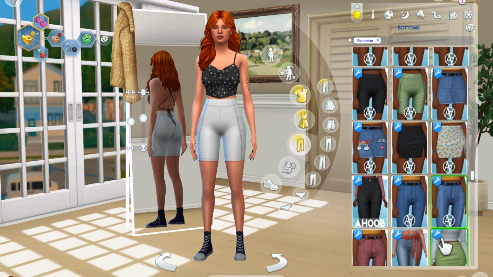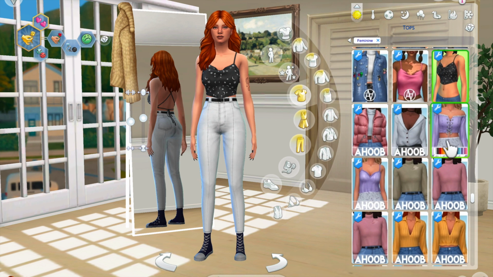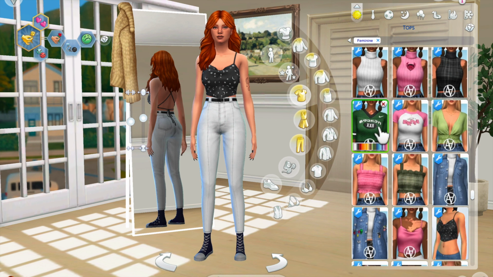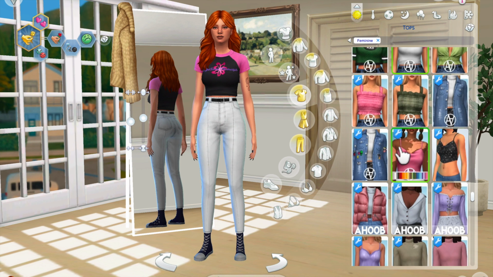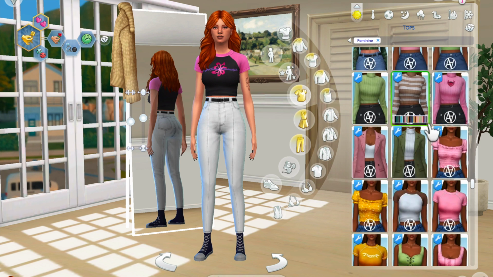So I'll definitely have them linked down below. That's just samples of their bottoms. Here are some of their tops. Gorgeous. Absolutely gorgeous. And they're coming out with an alternative pack soon, which I'm excited for. But yeah, that's A Harris O Brittany clothing.